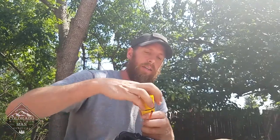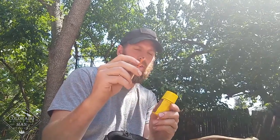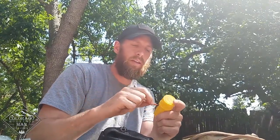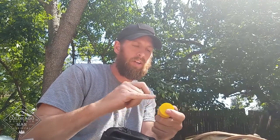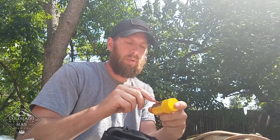Another thing I have are these windproof, waterproof matches. These guys are great so long as you keep them dry. As soon as they get wet, all this material here just turns into mush and they're worthless. Another thing about these is you get a very short burn time. Get it started here.